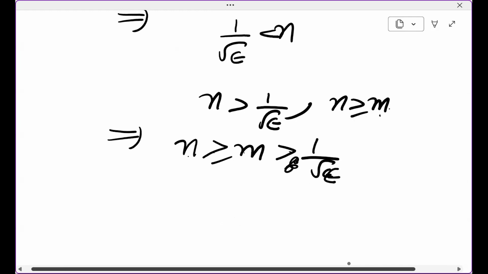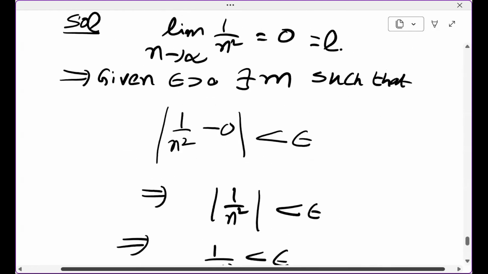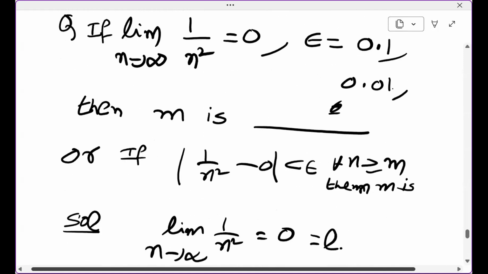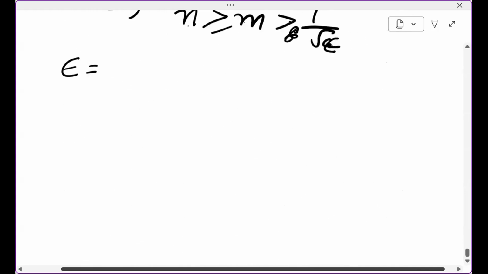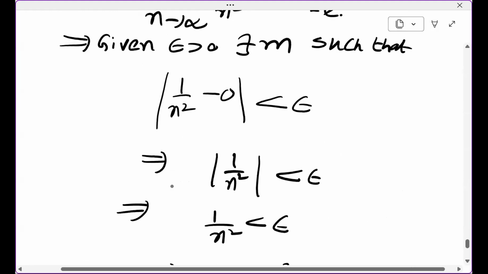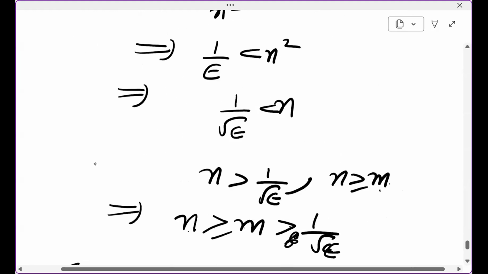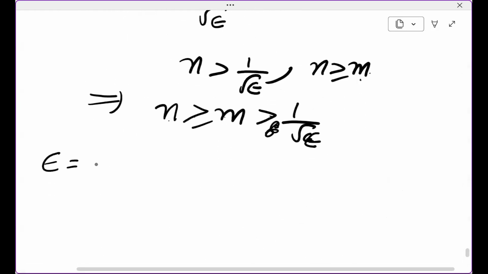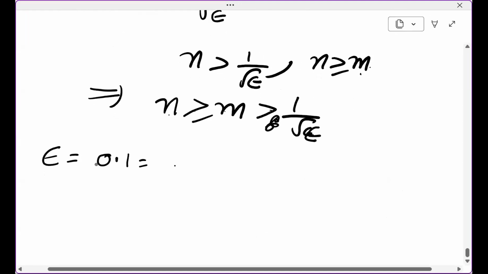Now I want to find out my m value. So given epsilon. For example, epsilon will be given to you, given in one of the papers. If epsilon is going to be 0.1, 0.01, let us do two cases. 0.1. This is for your practice. 0.1 means, so this is 0.1. That is 1 by 10. 0.1 is 1 by 10.